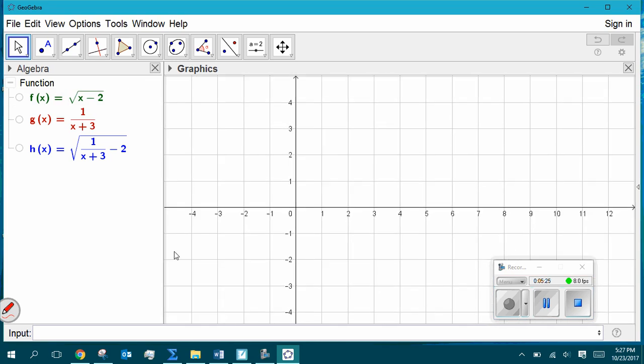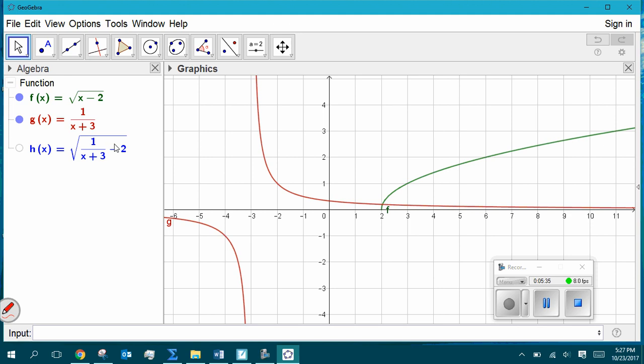If we look at these graphically, we should be able to see that relationship. So looking at these, if we graph these, obviously that's root x minus 2, so that was f. We got 1 over x plus 3, that's g. So graphing those together, remember what we're going to do here. We're going to go from this function h of x, which is f of g of x. We're going to take this function, 1 over x plus 3, and put it in there for that x right there, and it should develop something that looks like this. And that's exactly what we found algebraically.